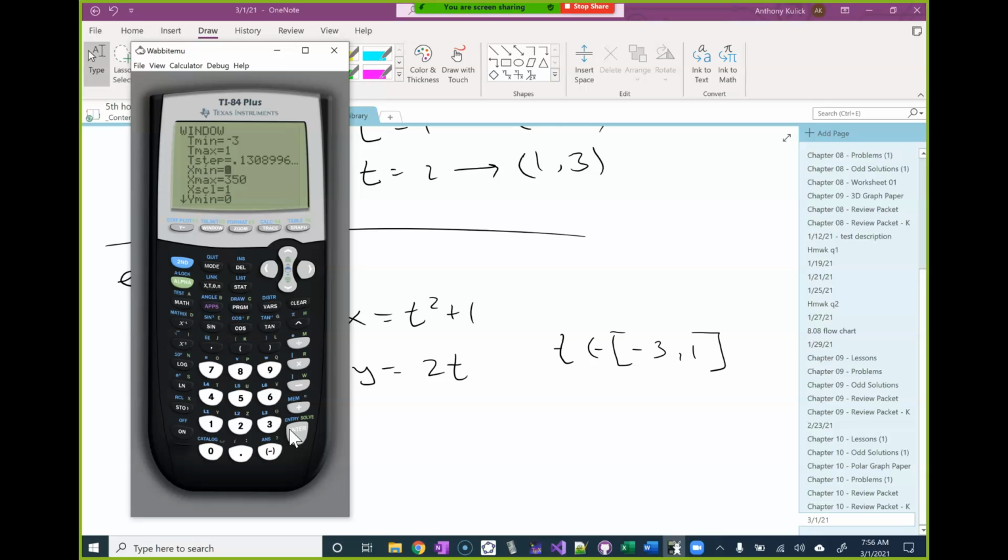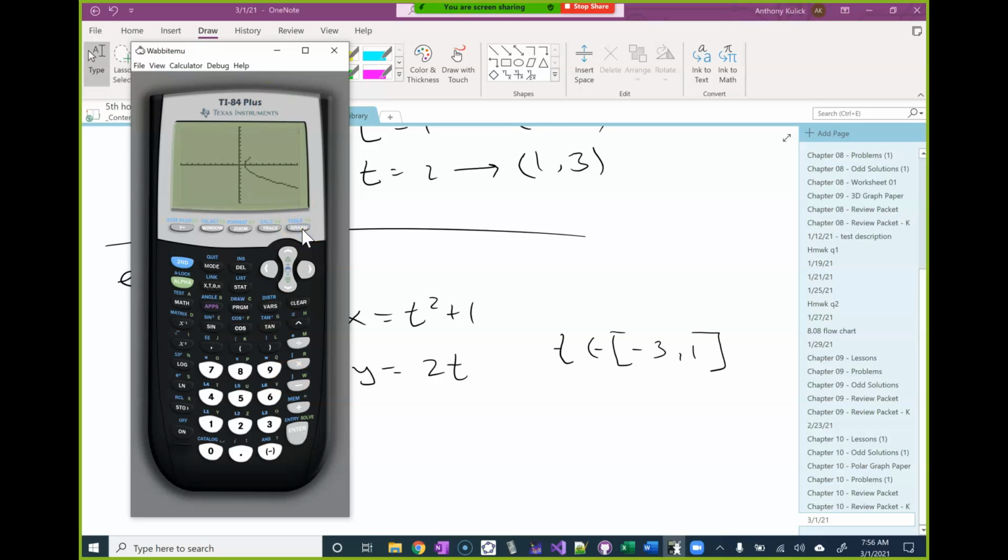The window now in which I'm going to look at this graph, I'm just going to use kind of my standard window that I might have to graph something in function mode. So I'm just going to go -10 to +10 for both x's and y's. And whatever the x and y scales, I'll just have it 1. Everybody okay with that? So again, the x min, x max, y min, y max is just describing the shape of your window that you're about to look at your graph on. So same as it did before in function mode.